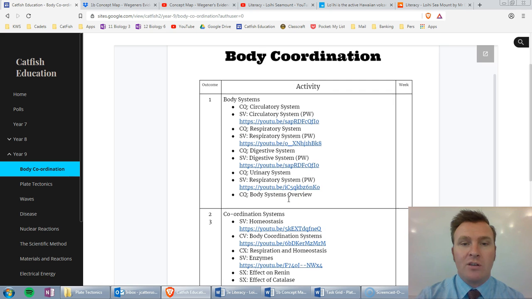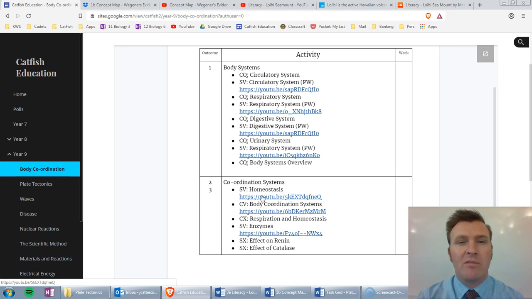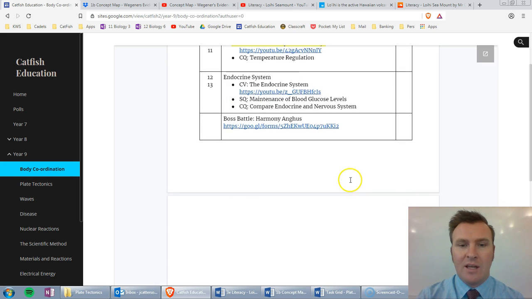Now the way that we showed the compulsory versus optional ones here is through little codes at the front. If it's an SV, it's a side video, which is optional. If it's a CV, it's a core video. And so I direct them down here. Now I found that even though this says CV and this says CX, being a core experiment, kids still got confused about which videos they were supposed to be watching, especially if I put it down as an SV but went, oh well, actually this is a higher ability class, I'll do a bit of extension with them, which is not technically in the program, but I'll extend them. So they got confused with that. So, yep, here we go.